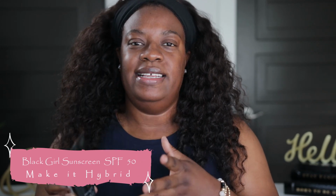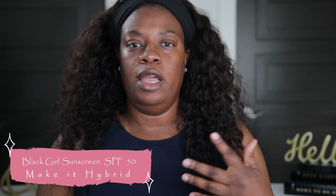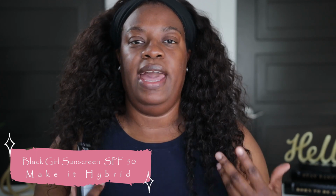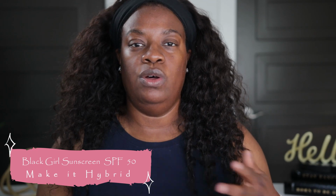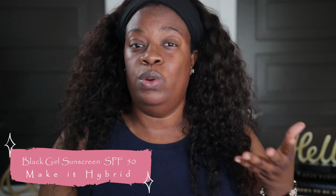So this one is the Blackgirl Sunscreen Make It Hybrid. It's the mineral combo sunscreen. This is SPF 50. I was really excited to see this one because I really like mineral sunscreens, but I don't like the white cast that it gives. So the majority of the time, if I do a mineral sunscreen, I'm going to have to apply foundation over it or moisturize my face really, really well for the first application. I probably won't apply it again.